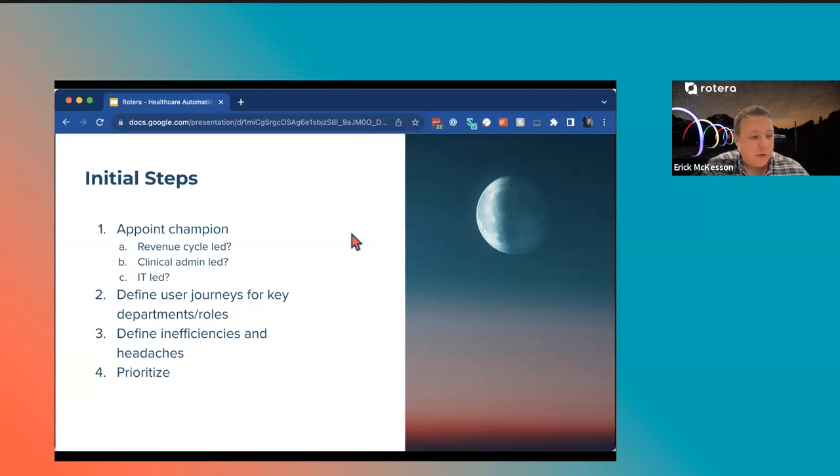So a billing rep, a unit clerk, a scheduling rep, whoever it may be, and try to really map out their entire end-to-end process. What do they do, inside and out, and use that to find all of the little inefficiencies that might be occurring. And some of those might become great solutions for RPA, robotic process automation.